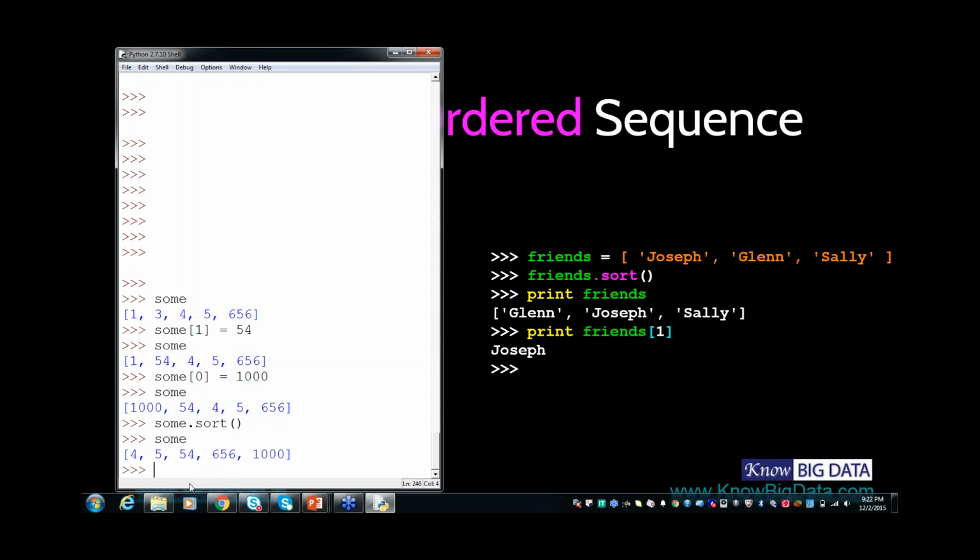This is in ascending order. And now what if we want to sort this list in descending order or the decreasing order? Is there another method? There are arguments to this sort method which can make this possible.